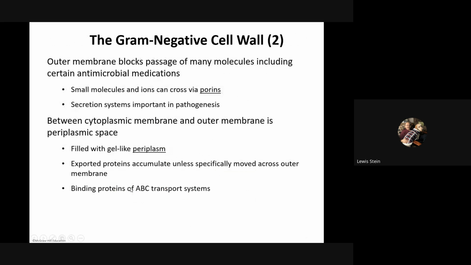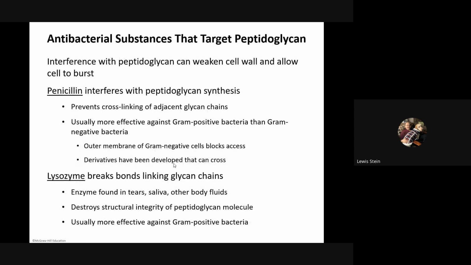Okay, so the outer membrane blocks the passage, including antimicrobes I talked about. Those pores, or porins, let through water and small ions, and secretion systems give off those exotoxins that are there. The periplasm, that's what's interesting. Lots of ways that things move in and out in gram negatives go through that periplasm. It's quite extensive, and I don't want to get into it. There's lots of things that occur.